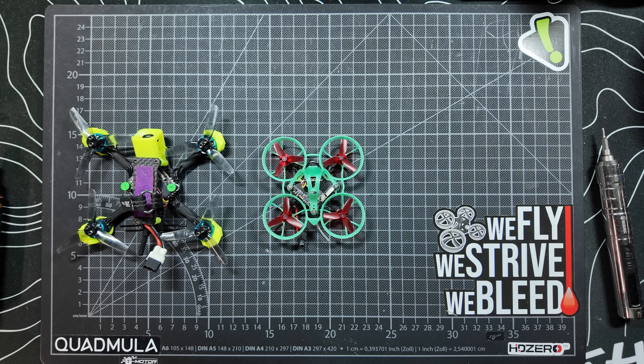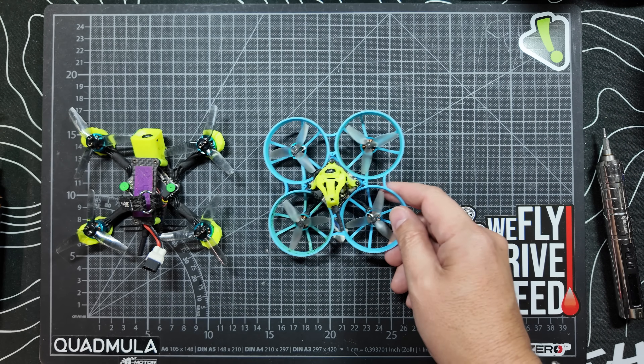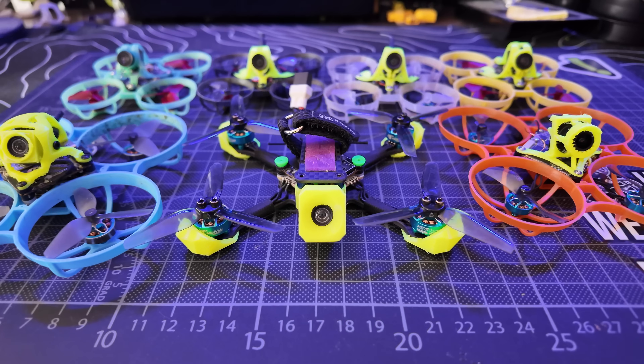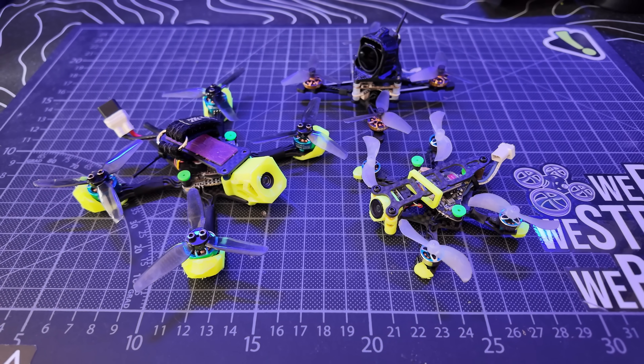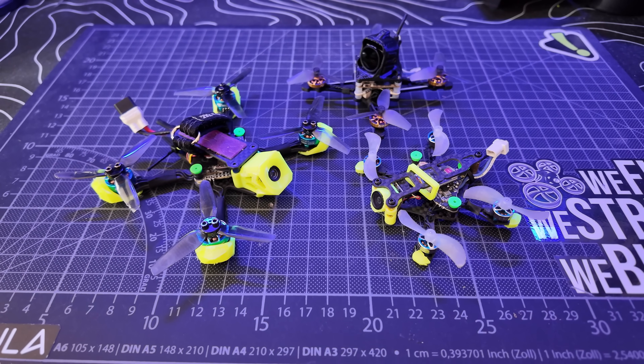This is a 65mm Air 65, a 75mm Air 75, and here it is next to my Beta FPV Meteor 75 Pro that also runs the DJI O4 — fairly comparable. Please don't take this as me hating on tiny quads. I have so much love for my tiny whoop fleet and also my ridiculously small baby turtle and fireflies. They're so much fun to fly and come into a whole class of their own. But I'm also not going to pretend that they feel the same as flying a 5-inch freestyle quad.